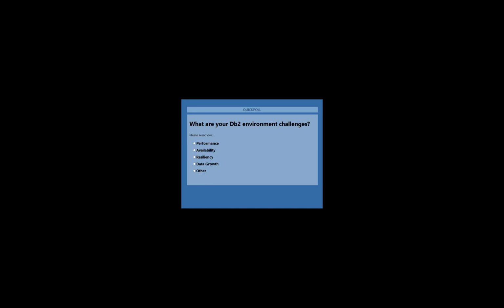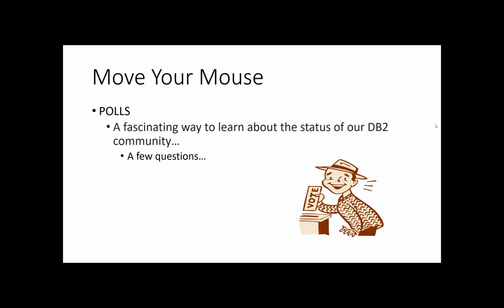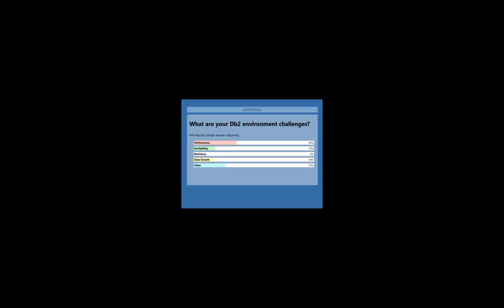What are your environment challenges? Great, closing the poll, sharing the result. 36% of people say performance, 18% availability, data growth about 18%, and 27% other.